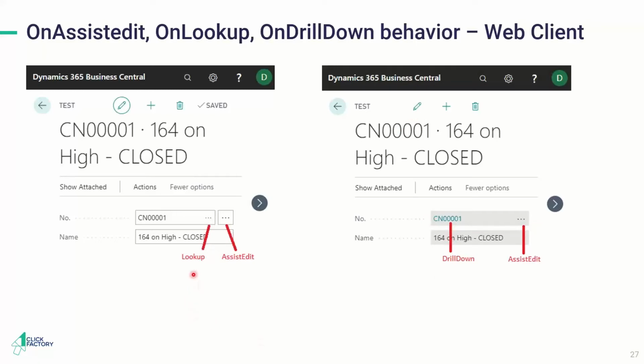So there is no drill down if field is editable, and there is no lookup when field is not editable. And for example, we have code in the on lookup trigger, but field is not editable, so it will never run because it will never be shown in the web client.